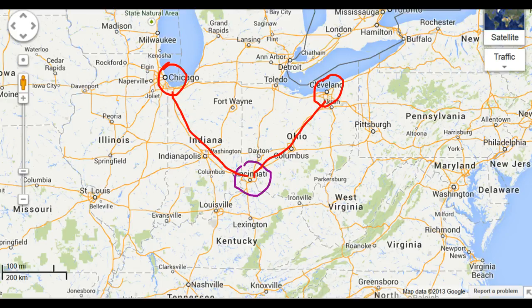And the same is true for something like Toledo and Cincinnati, where the distance from Cincinnati to Cleveland and the distance from Cincinnati to Toledo are about the same, even though they're in different directions. And we can also say the same thing about, and I'll use yellow for this one, Cincinnati to Columbus, Cincinnati to Lexington, and Cincinnati to Louisville.